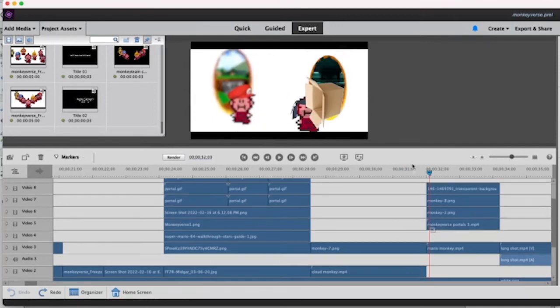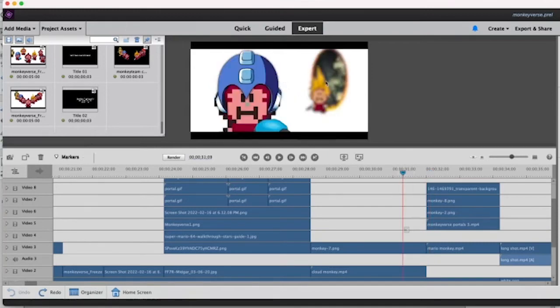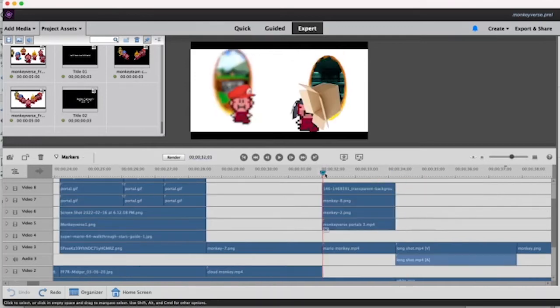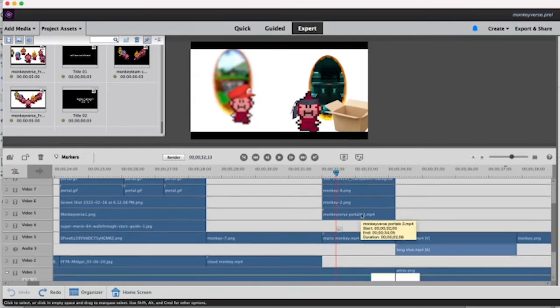As I was showing all the monkeys coming in, I wanted them doing different things because since I already had him jumping out and the focus switching, I didn't simply want to repeat that, so it took a little bit of thought. So I decided to keep Mario Monkey out of this one and Snake Monkey be already in it and just coming out of a box. I thought it was a cute little thing. I was a bit stumped on what to do for this shot for a while, and it just took me a little bit, so I just settled on this, and I think it turned out all right.